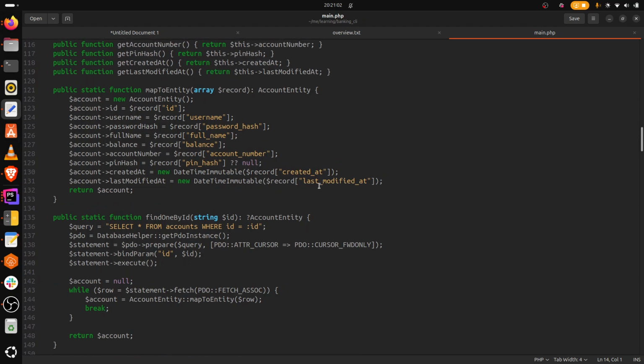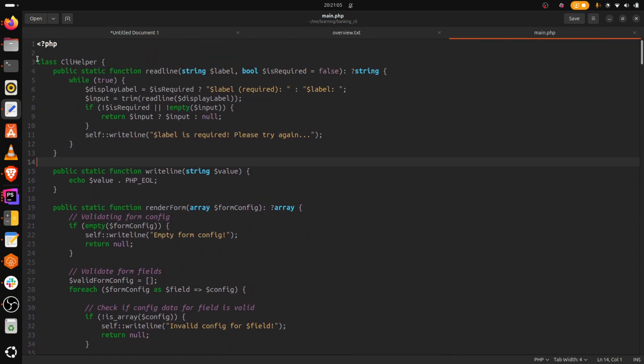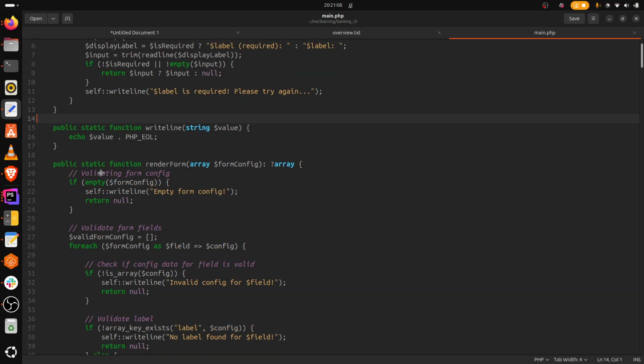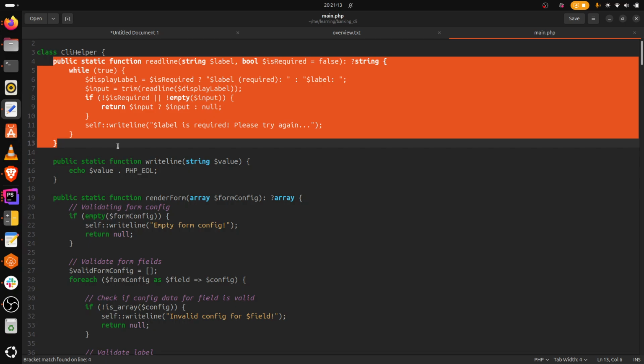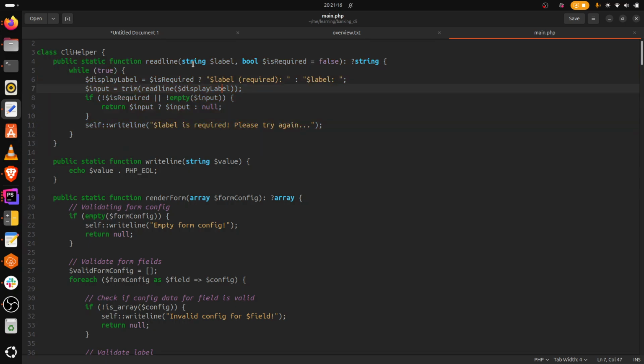In our previous video, we worked on our CLI helper. We added a few functions. One to read from the console in a way that we can provide a label and also specify if the value you want to read is required, so kind of like a required field. If we set required to true, it means that we will keep forcing you to provide that value and we won't accept blank values. But if it's false, then even if you don't put anything, it would go through.